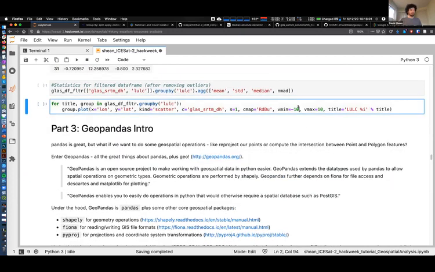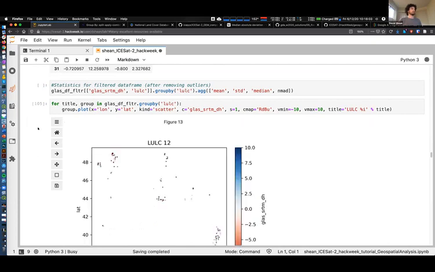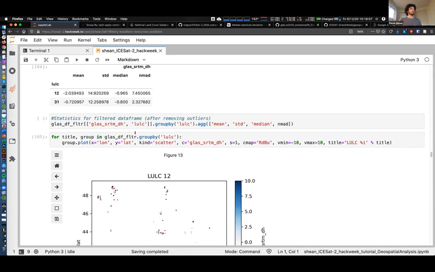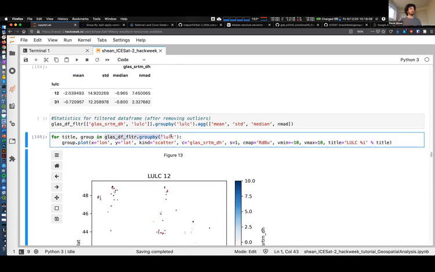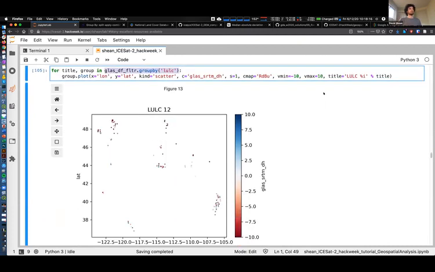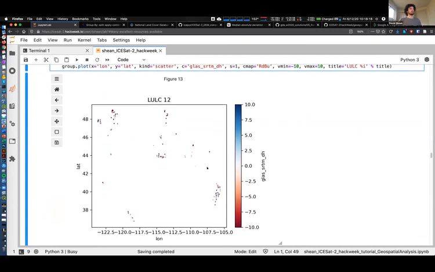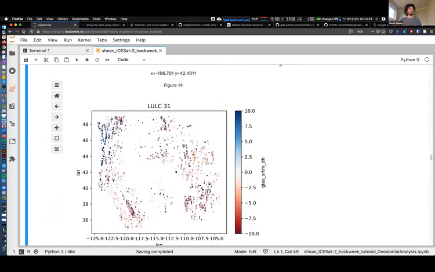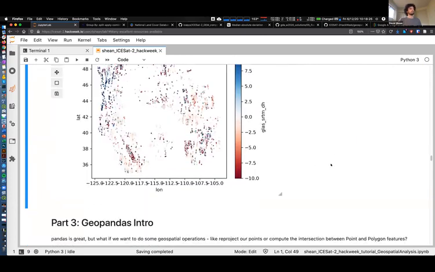And I guess I'll quickly, I don't want to belabor that point, but we can also quickly plot this up. In this case, I'm actually iterating over the output of that group by object and creating two separate plots showing those values. I did this only because I wanted to have a title here. So this is the ice, or what has been classified as ice. That's the distribution of points. And then here we've got all the apparent barren ground points. Okay.